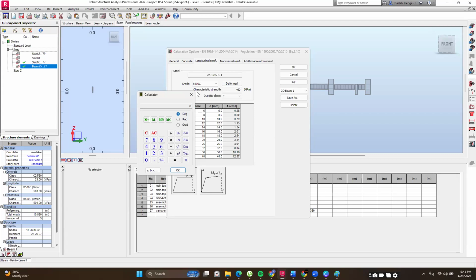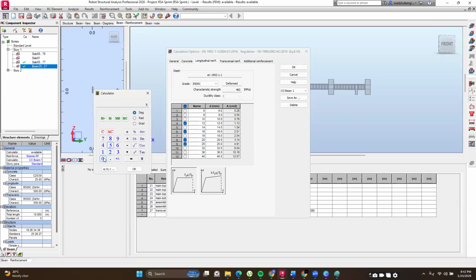If you remember the formula for calculating the area of steel, it had moments as a numerator and it had the characteristic strength of steel in the denominator part of the equation. So if the characteristic strength of steel, if you use a larger value than what you need, you are going to end up with a lesser magnitude of the As than you actually need. So for the characteristic strength, please always ensure you go with what you have on site. So again, I'll just change mine back to 500 and click on OK and close.